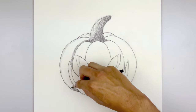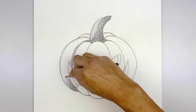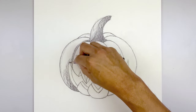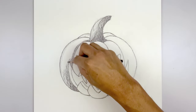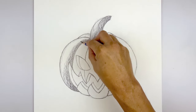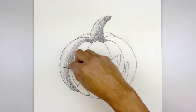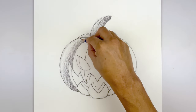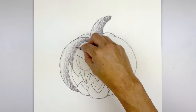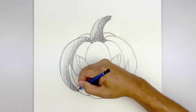So darken the shadow along the bottom. And slowly work our way up, just lightening up that shade. Going around the mouth. And then lightly fading out that shadow line. Now I'll go in with the tip of my pencil and just darken up that shadow line.